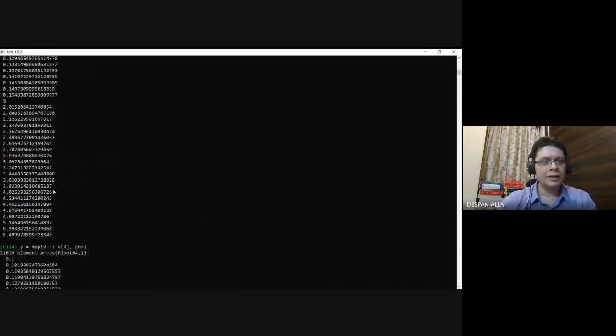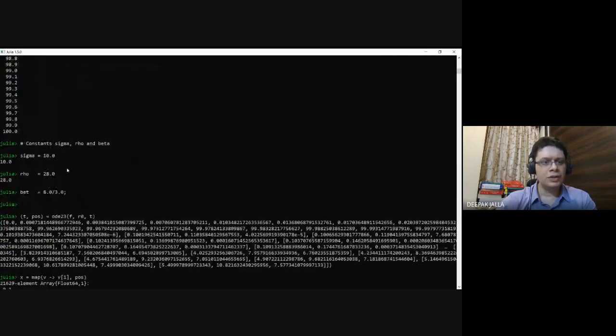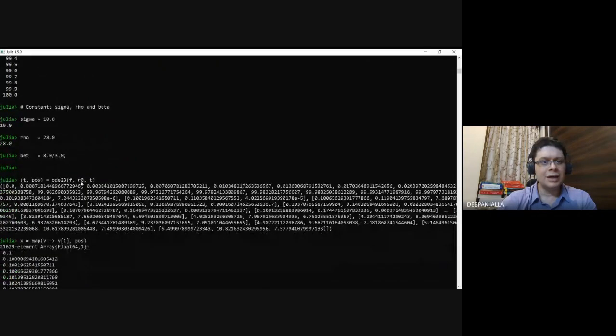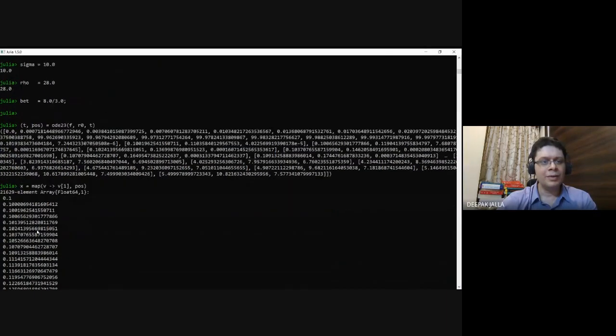And then what I have done, I've used an ordinary differential equation solver to give me at respective time what is the position, given that the function f contains the differential equations, r naught is the initial position, and t is the time variable.